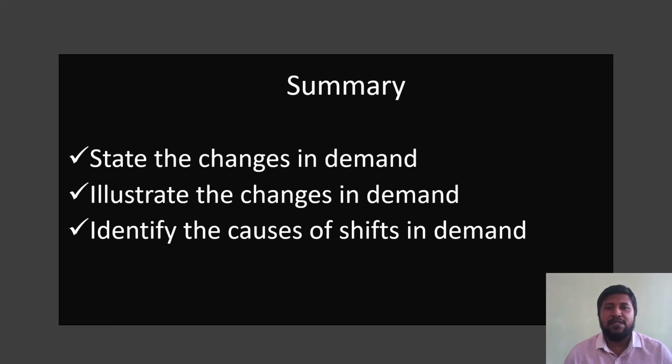And then we learned about the expectation. If people expect there might be an increase in the price in the near future, they tend to buy goods and services now. So the current demand for goods and services will increase. And the example we learned was regarding the corona pandemic.